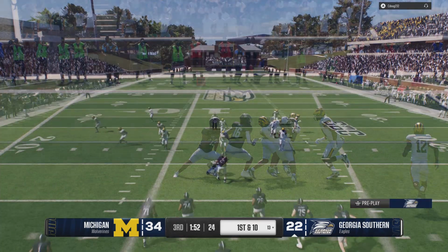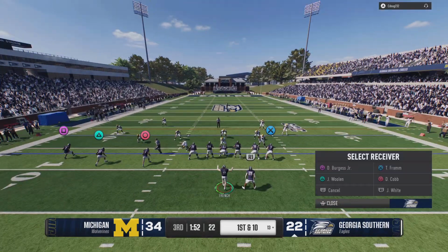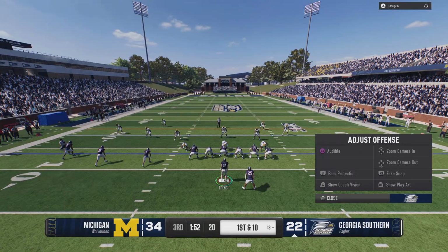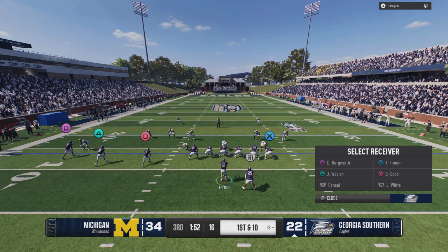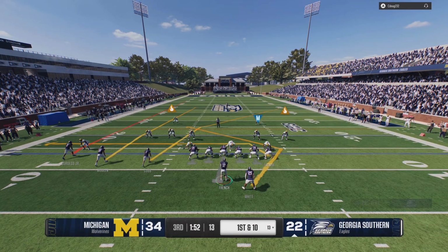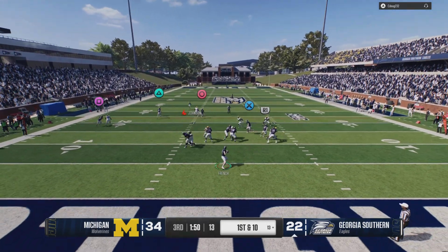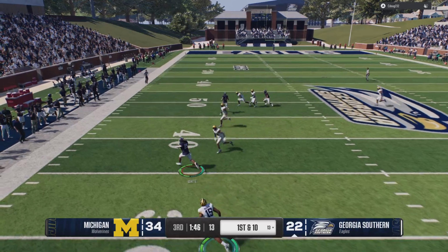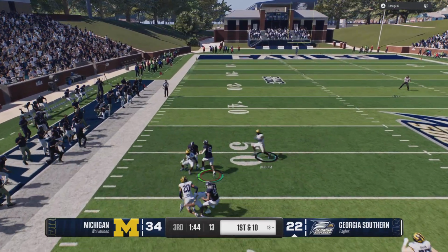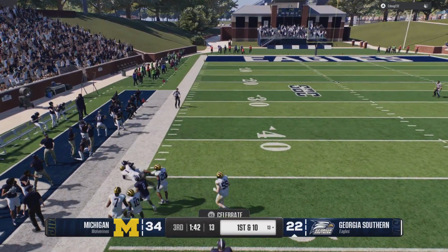Georgia Southern has it back, and here comes the offense again. The last time they had it, they took it down the field for a touchdown. They can build some confidence that they could go back-to-back scoring drives here. Yeah, and remember, it's not uncommon for offenses to find themselves as the game goes on. They had some things not go their way early, but they found something last drive, David. Let's see if they can build on it.